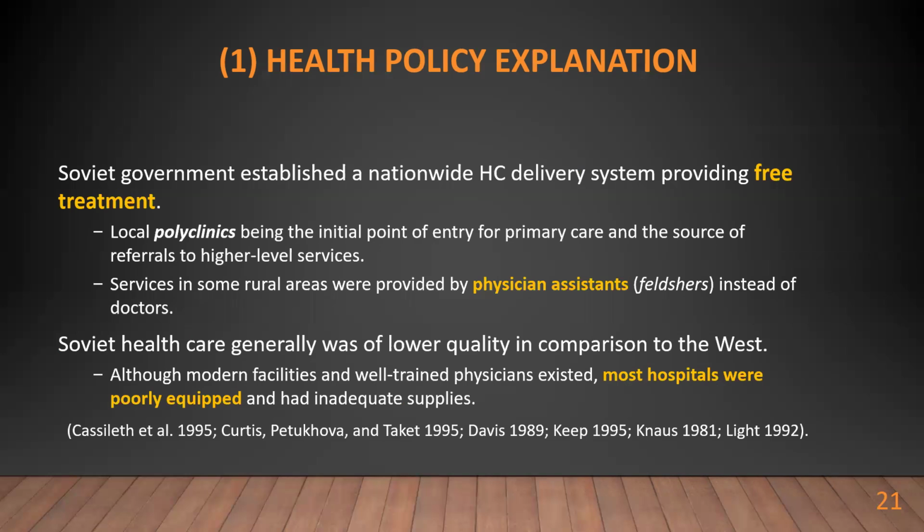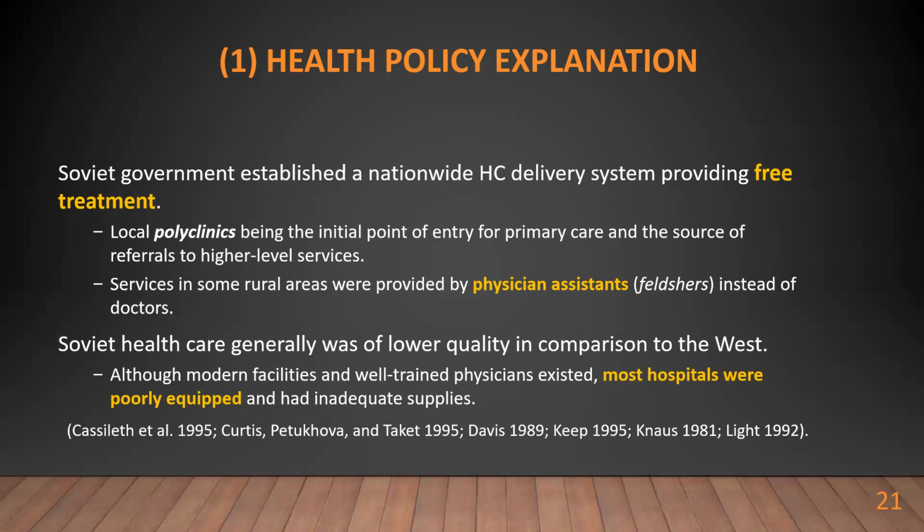But what needs to be said is that the healthcare system was available to people, and even though it was of lower quality in comparison to the West, it had well-trained physicians in modern facilities in the large city centers. But most hospitals would be poorly equipped and have inadequate supplies. And that is supported by extensive research. You can see here quotes and everything.